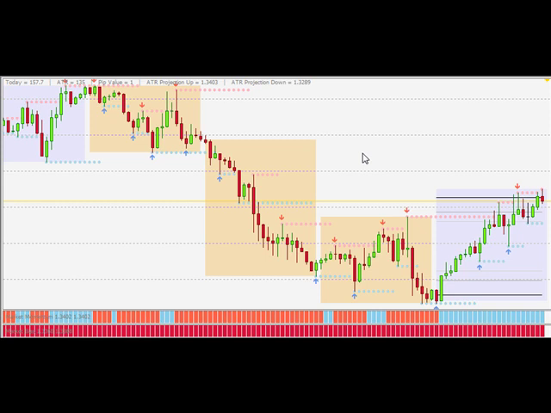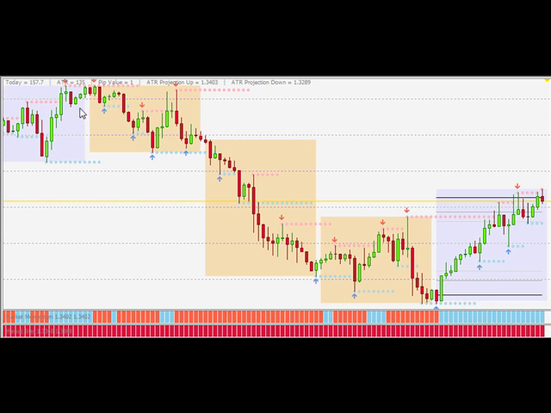Okay, one of my favorite things is these lines and these numbers up here work in conjunction. What these numbers show you is the average true range for the day. So basically, on average, how much does this currency pair move in a day? Now, why is that important? Because let's say you're getting into a trade and price has already moved its average. You might want to take into consideration that it's not going to move that much more. Now, of course it can, but you might want to take into consideration that it might have done what it's going to do for the day.